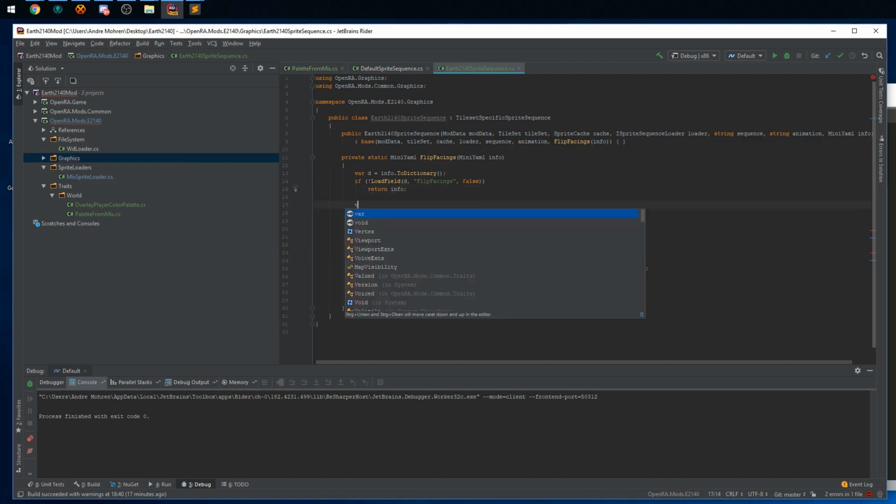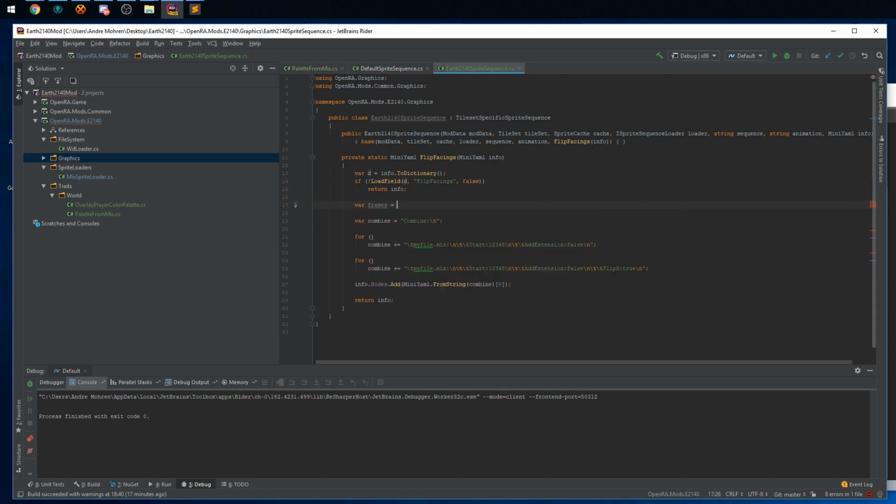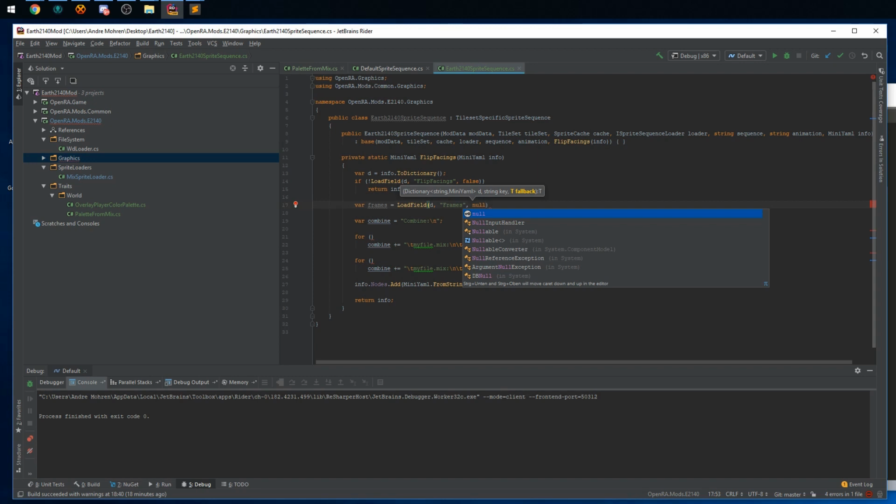So we now have this dictionary, and oh no, it's load field. So we just load field this dictionary. We want to load the property called frames. And no, we don't have a default.